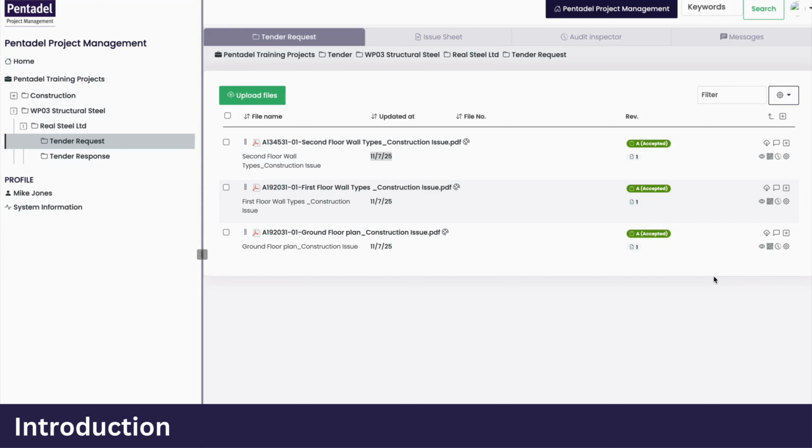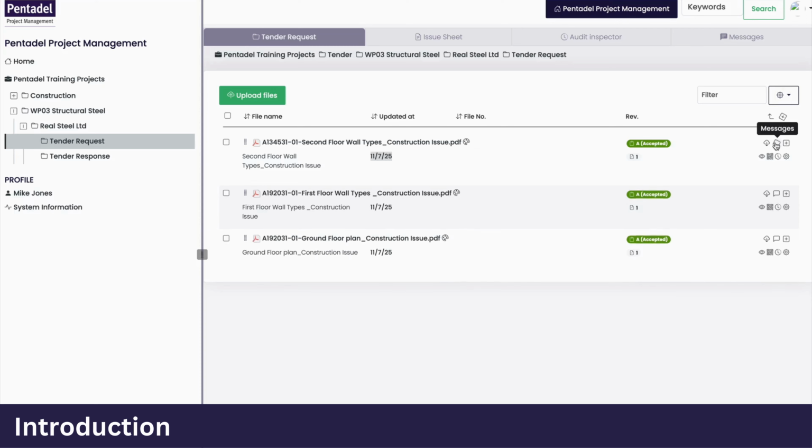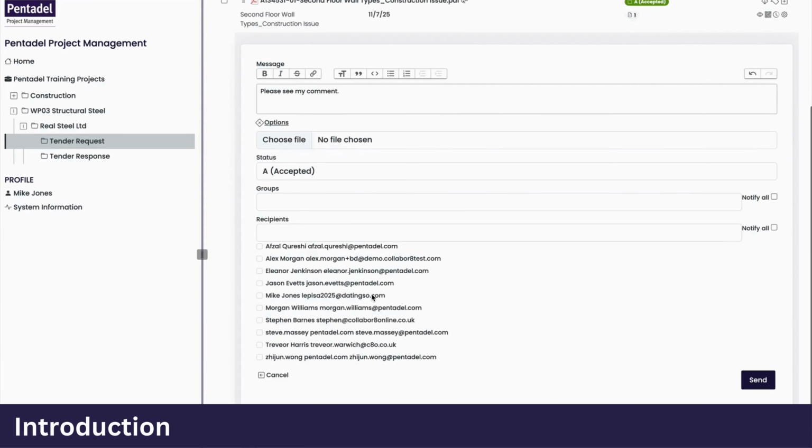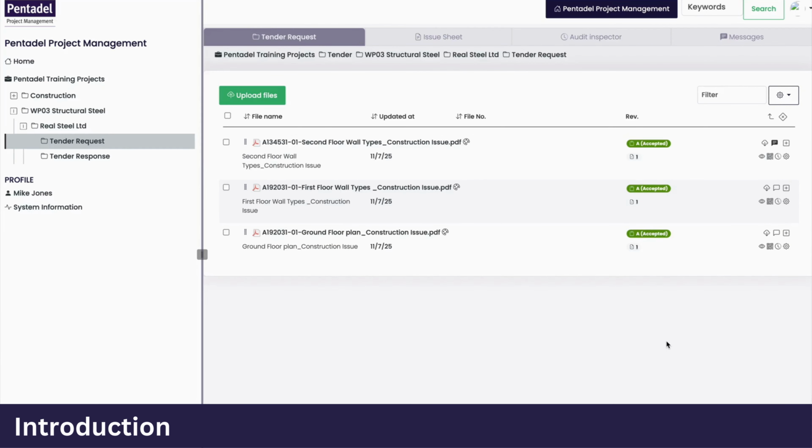There is a series of other features available to us on the right hand side, and just to highlight a few, we can see there is a download icon here that will allow us to download the document. We can comment on the document should we wish to. We have a rich text box here where we could pop a comment in. We can then open up here and decide who we want to notify of that comment.